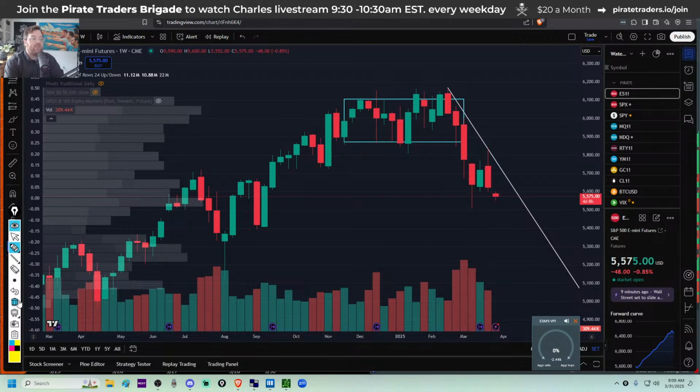Now, I wouldn't say we've broken out of balance on the weekly just yet. If you force me to draw a balance area on the weekly, it would basically be from the lows to the highs. So it would be something that looks like that. So I would say we are still in balance on the weekly, which means we can go up or down on the daily, right? It means we don't have to keep going straight down on the daily because we're in balance on the weekly. So over the next week, we might go up or down. Okay, great.